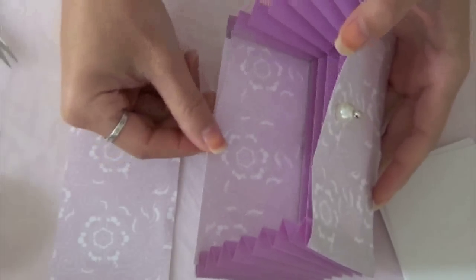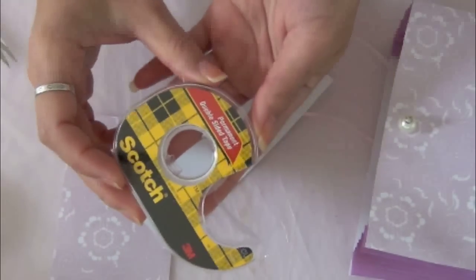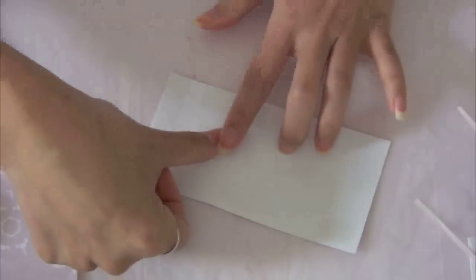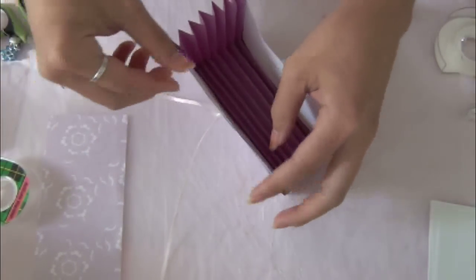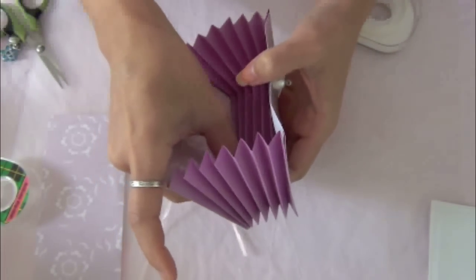Be sure it fits properly. You may need to trim it a little bit. I'm gonna use double-sided tape instead of glue because the moisture in the glue would cause the paper to become wrinkled. Then it will look very unprofessional and ugly. Smooth it out so the paper will adhere to each other properly.